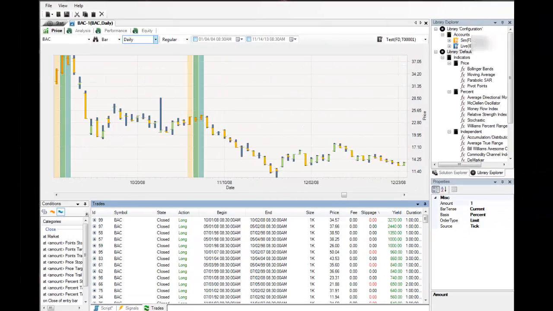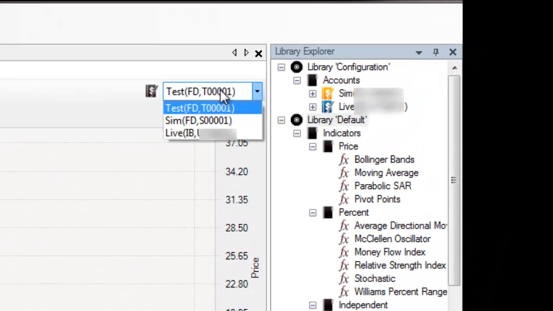We will now look at the auto trading feature. Click the drop-down in the upper right. If you are connected to Interactive Brokers, you will see a Sim and a Live choice. If you are not connected, you will only see a Sim choice, short for Simulator. Selecting Sim will allow you to run the system based off of randomly generated ticks, simulating how the system would actually enter and exit. Selecting Live will let you actually run the system through your broker.